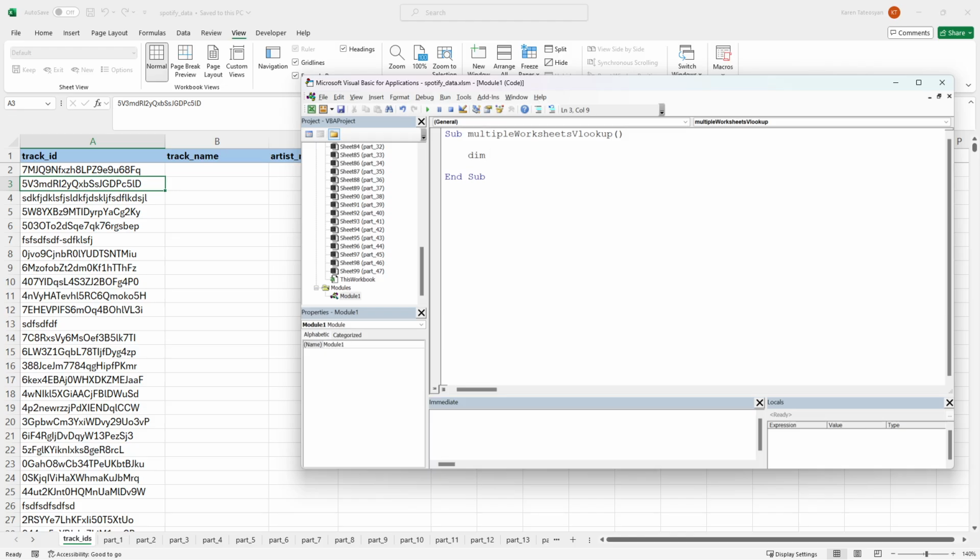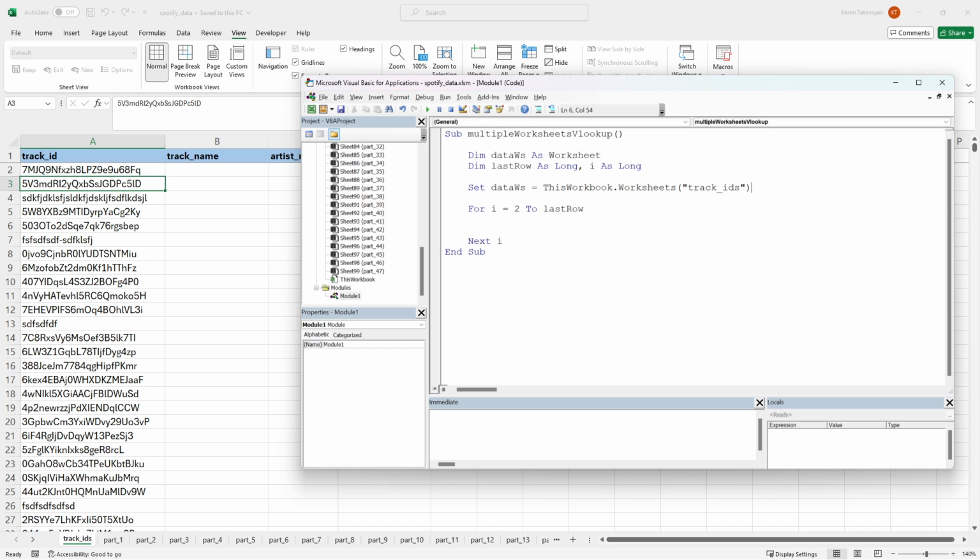So let's first declare a variable for the worksheet, which I will call data.ws, and set it to ThisWorkbook.Worksheets track_IDs. I will also need two more variables, one for the last row and another that I will use in the loop.